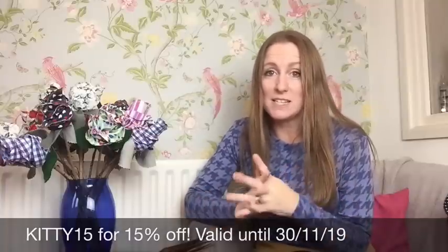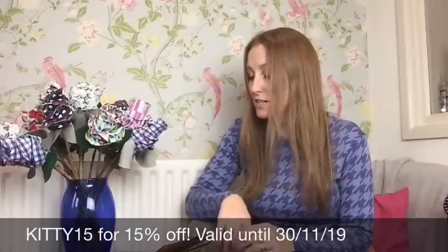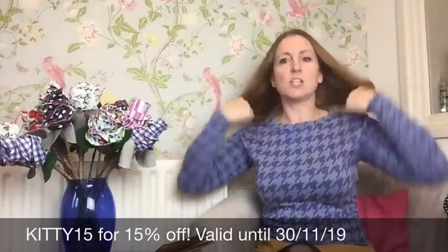I don't like that pattern much to be honest - I might make the leggings one day but I won't be trying that cardigan again. Moving on - Pin and Sew are offering you today a discount code for 15% off any of their fabrics on the website. The code is KITTY15 - capital letters, KITTY15 - and I'll pop that down here so you can see. That is valid for one week from today, so you've got until the 29th of November 2019 to use that code.